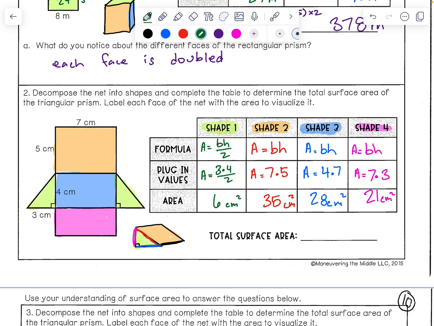So when we do this, we're going to need to double, because we have the area of a triangle, then area of 1 rectangle, 2 rectangles, 3 rectangles. I should probably write these numbers in there. So the first one is 6. There are 2 of them. Then 35. Then 28. Then 21. We can't just add these up, because there are 2 of them. So that really should be 12. Off the top of my head, I cannot add these numbers. I mean, I could. It just might take a while, and I might make a mistake. So 6 plus 6 plus 35 plus 28 plus 21 gets us 96. So 96 square centimeters is going to be the total surface area.